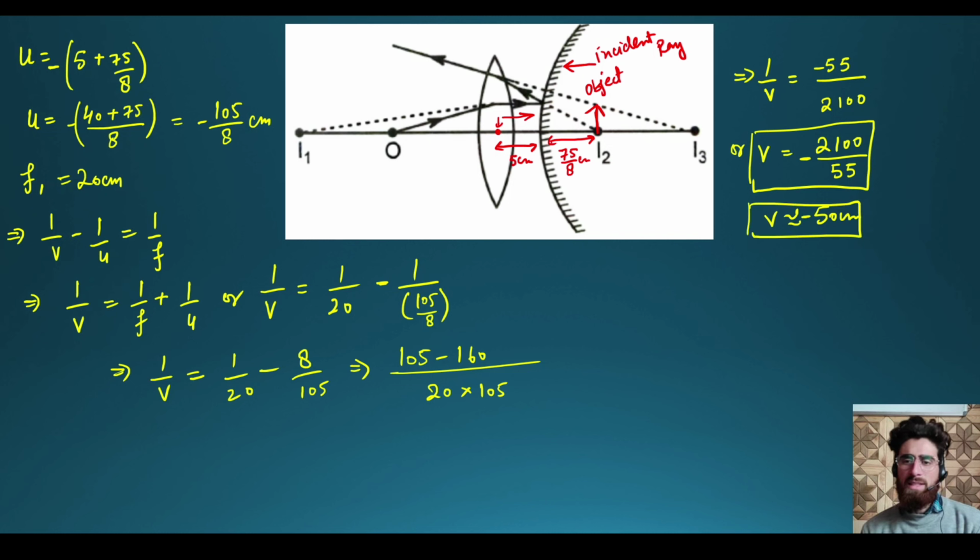What's the direction of the incident light that we took here? This was the direction of the incident light. So we are tracing the image formation as per the lens. This is the optic center, and we have to travel in the negative direction. What's the negative direction? It's going to be this direction, the opposite. From here to here, it's 5 centimeters. From the pole of the mirror, it's approximately 45 centimeters. So this is the image, and we will say this is the final image formed. The final image is located at a distance of 2100 upon 55 centimeters from the lens.